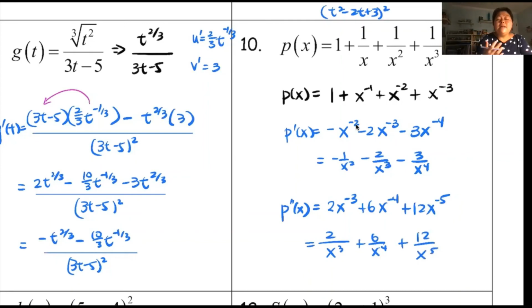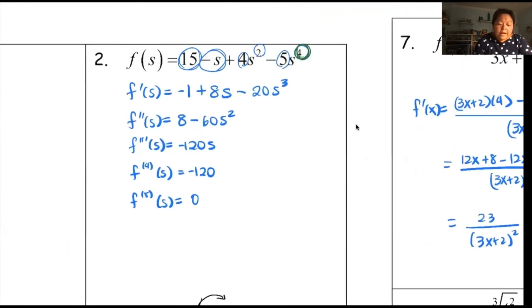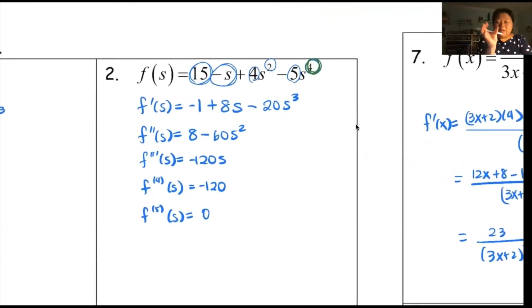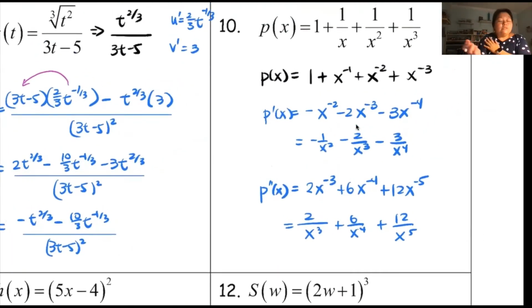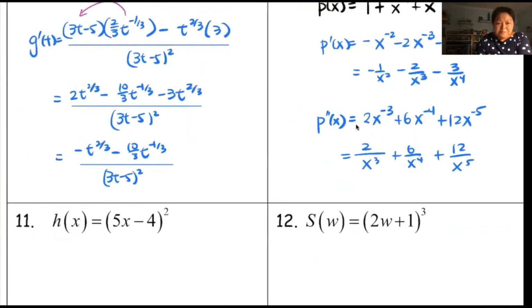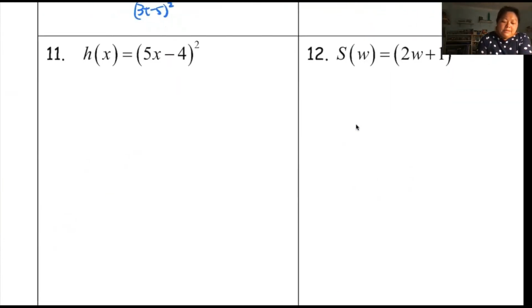So as you can see, I'm not reducing the number of terms. Whereas in number 2 here, my terms got less and less and less. I went from 4 terms to 3 terms to 2 terms to 1 term, right? But here, I didn't. Aside from the one that was a constant that went away in the first place, I still have all my x terms. So these fractional exponents and these negative exponents will not go away. The only thing that will get us down to 0 is when we have positive integers for our exponents. Okay. All right. So what about something like this?